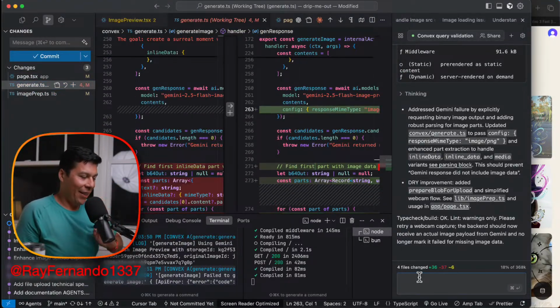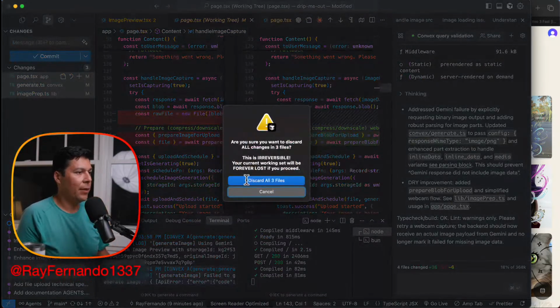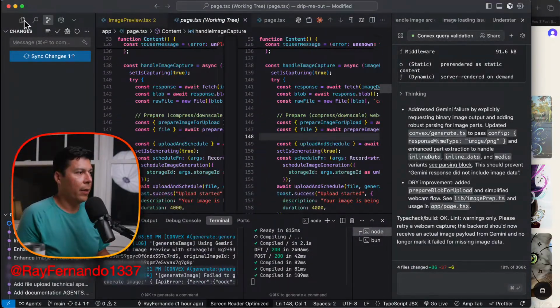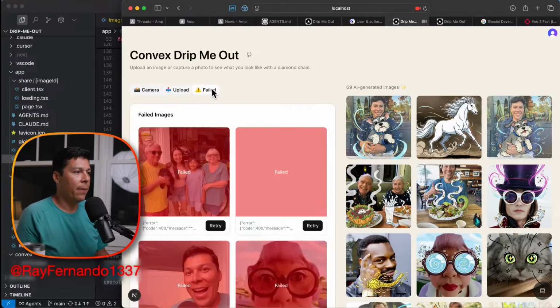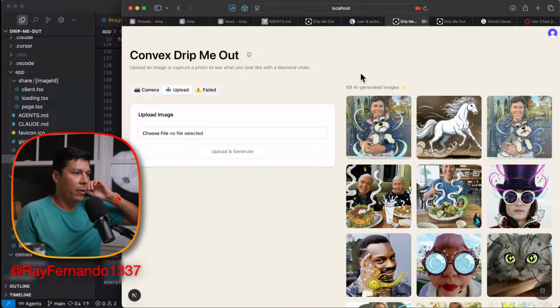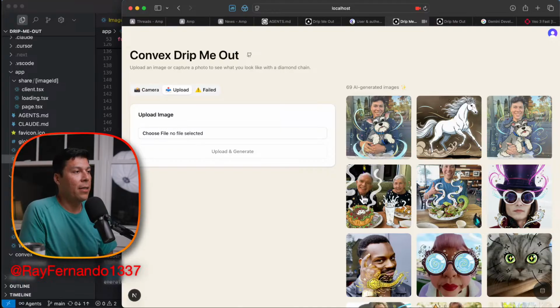So I think what I will do is discard these changes. These are all trash. Discard all three. Okay. I think what I also might do is revert back to a previous version. I might go back pretty far because I just liked where it worked before. It was really, really nice. I had these states, it just loaded up and started working right away. So I might get to that.